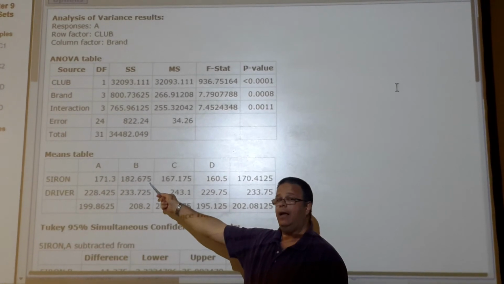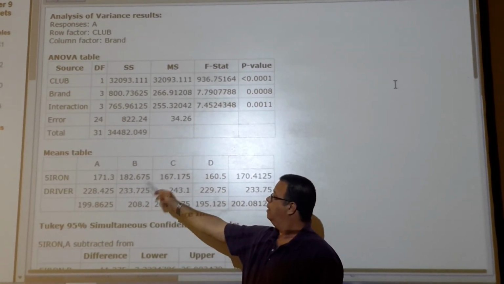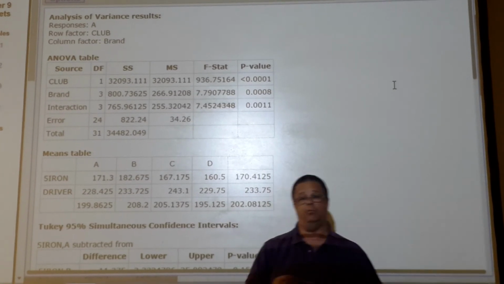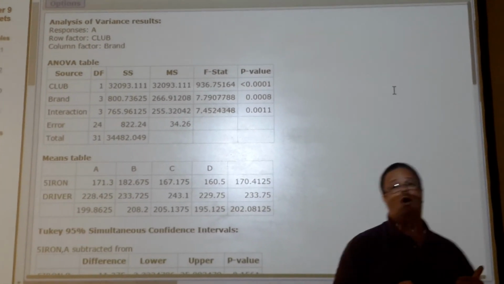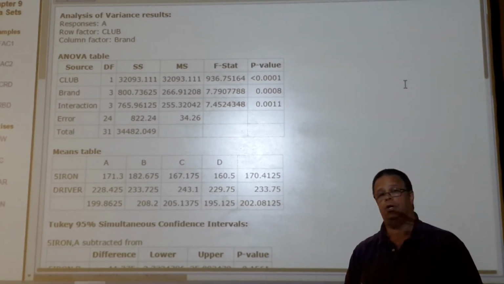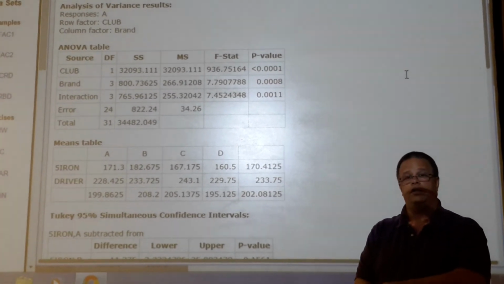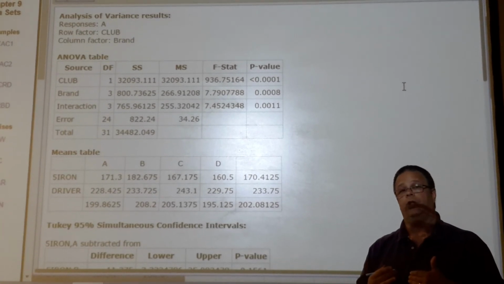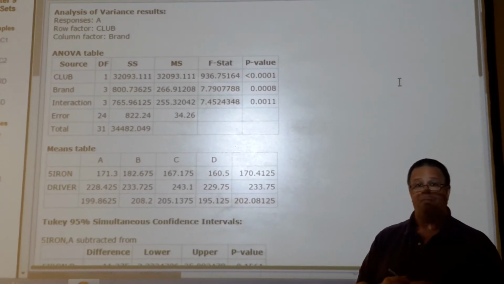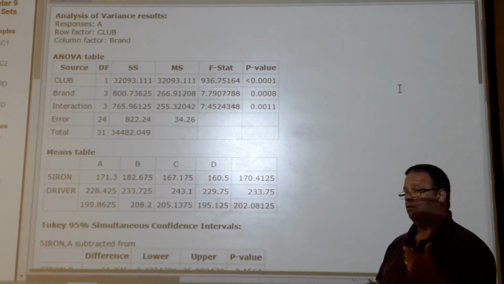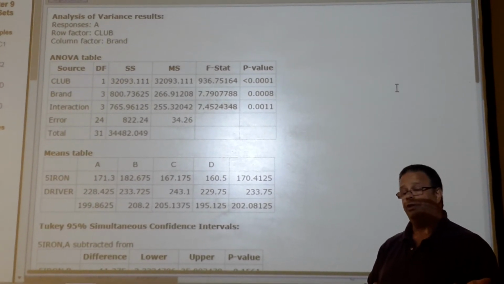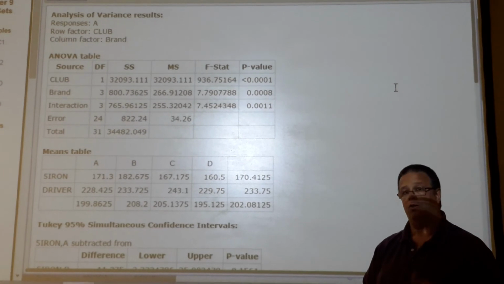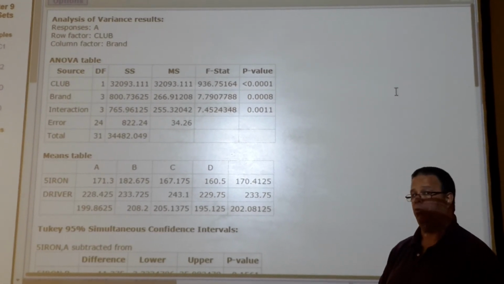But look what happened when we switched to the 5-iron. Now brand B has the highest mean. Brand A actually is still higher than brand C. So brand C dropped from first all the way down to third. So it's not all lost for some of our other golf ball manufacturers, because they can still argue that, well, brand C might fly farther with the driver, but you're not always going to use your driver. What if you're using something else? You may need to use the different brand of golf ball.